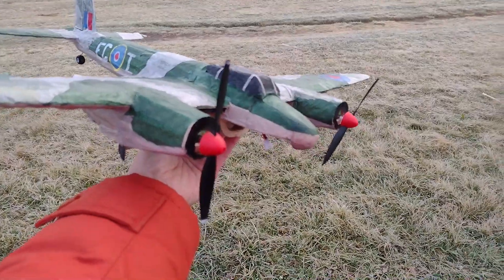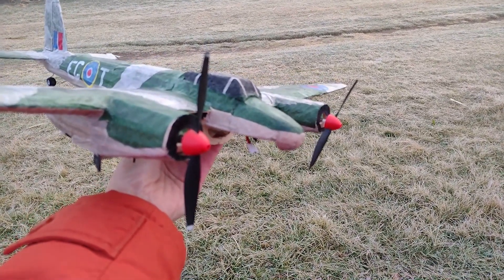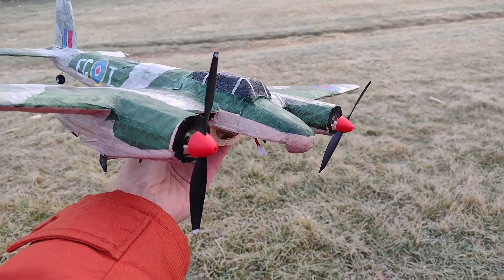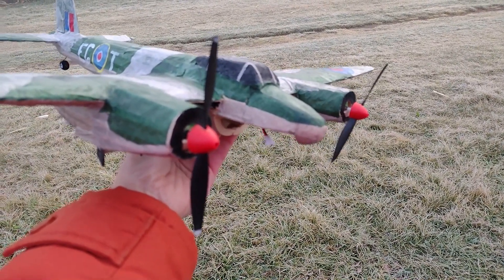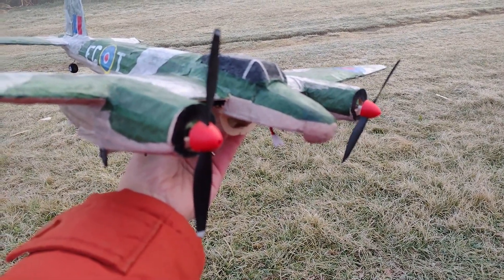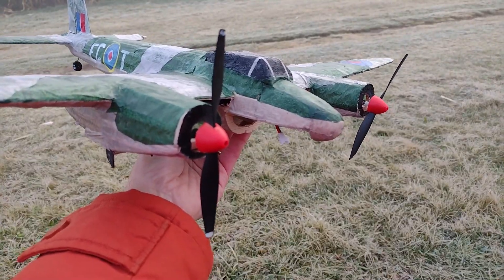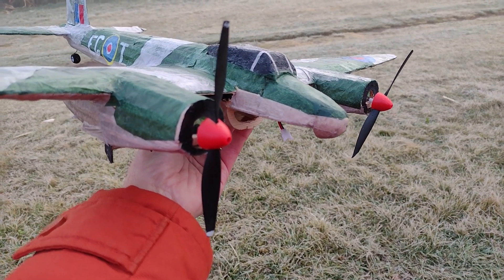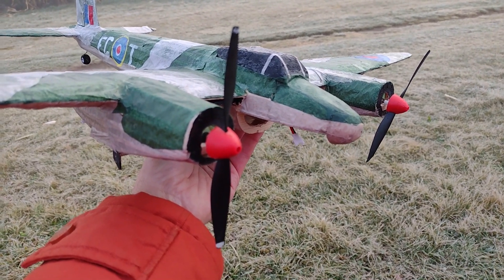The first flight was kind of okay. It's still sluggish to control, but I could control it. I didn't even need full power on the engines, which is good — I won't overheat and the battery will last longer. Then on the second launch I lost control and cartwheeled into the concrete. Let's see if I haven't damaged anything too badly. I do notice it's getting sticky — that layer of lacquer might not be enough, because where I glued the tissue on with a glue stick it's getting sticky, which may also be an issue for the control surfaces. I'll do another try at least.